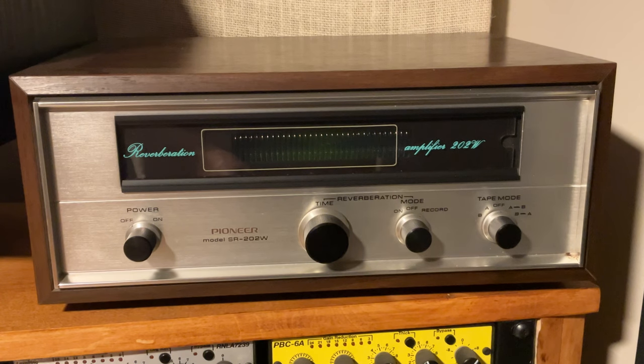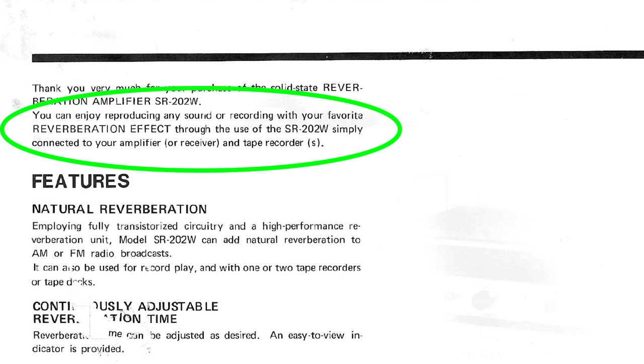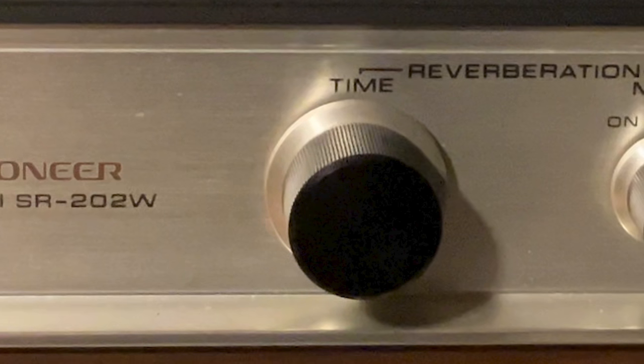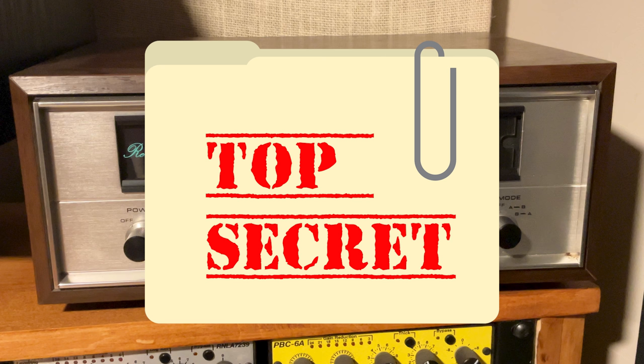Hello. Today I'm going to do a deep dive into the Pioneer SR-202W Spring Reverb Amplifier. Pioneer developed the SR-202 in the 70s and sold it until 77. It was originally designed for consumers to add reverb to their own recordings. Like a lot of other vintage consumer-grade gear, the SR-202 has, over the past few years, got a lot of attention. It's been touted as the reverb secret weapon.